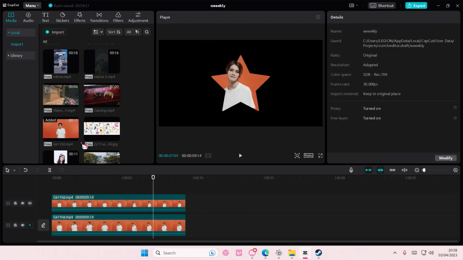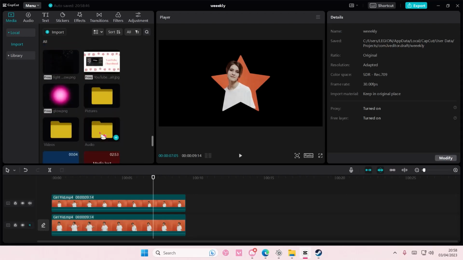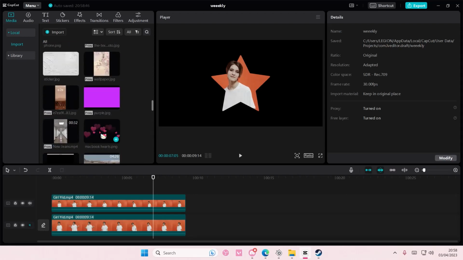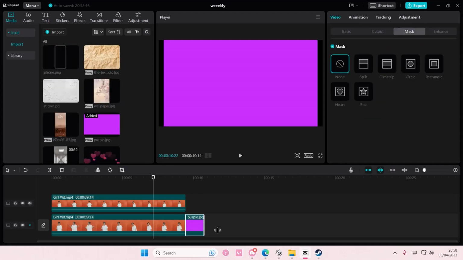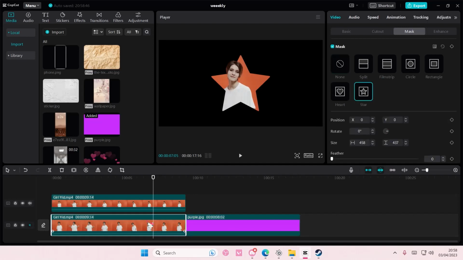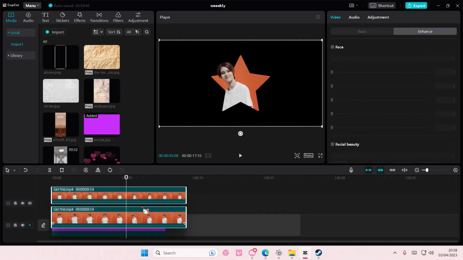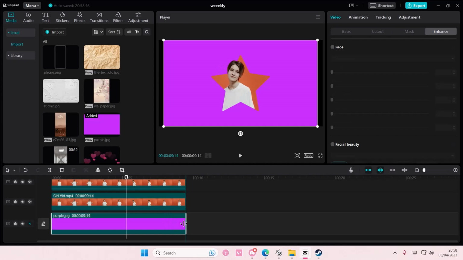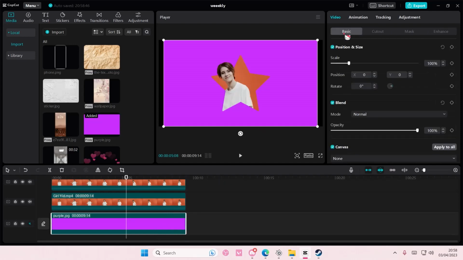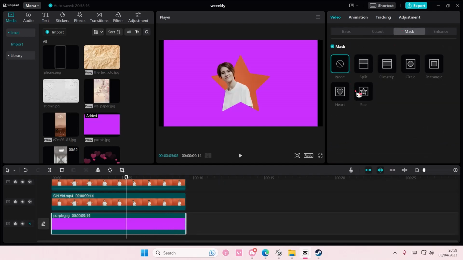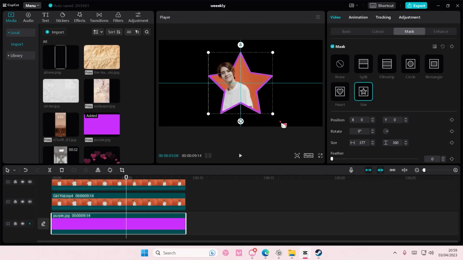and then for instance you want to add in a color behind that, like another frame, maybe this orange one, sorry, this purple one. I'm just going to move this up a little bit, and then here I'm going to go to basic and then go to mask and then create this other kind of frame around it.